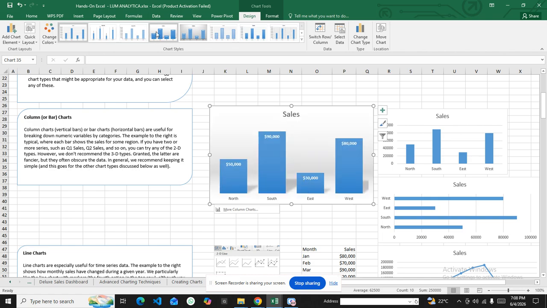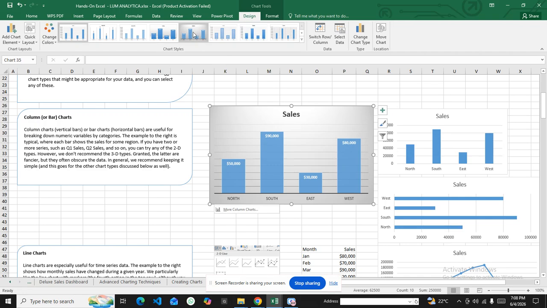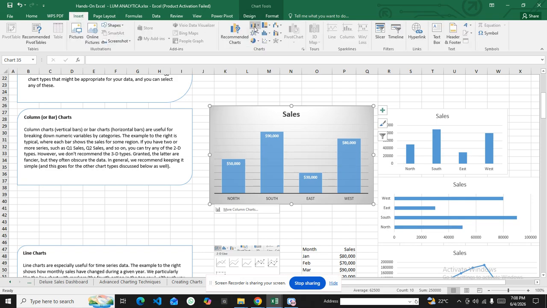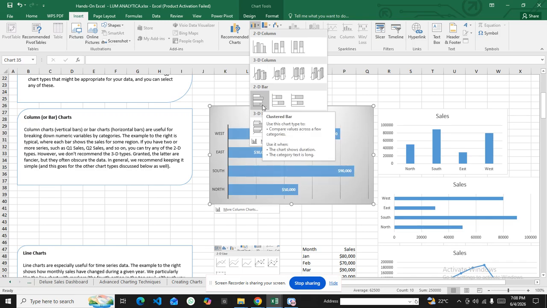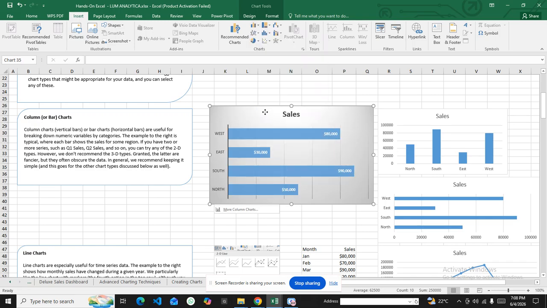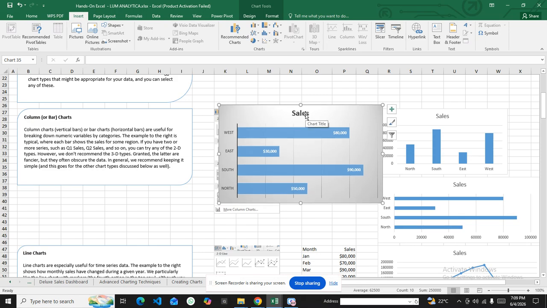On the bar here, you have a variety of options to adjust from. For example, if you want to see the labels in the charts, you click on that and they will be displayed inside your particular column chart. If I want to change this, I'll navigate to Insert, click on column chart, then I'm going to use a 2D bar. When I click on that, this is what I will have.